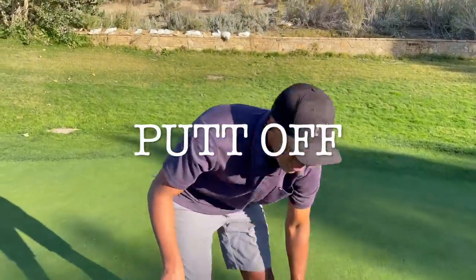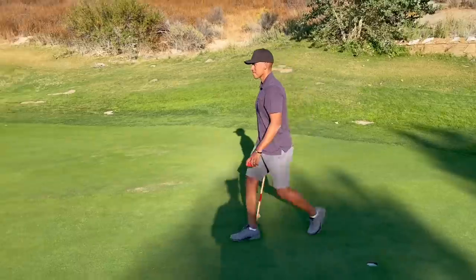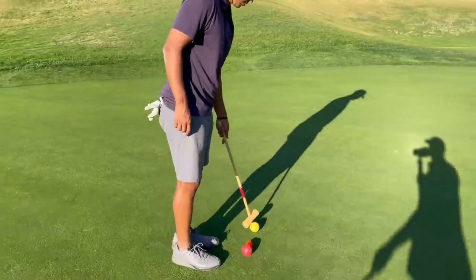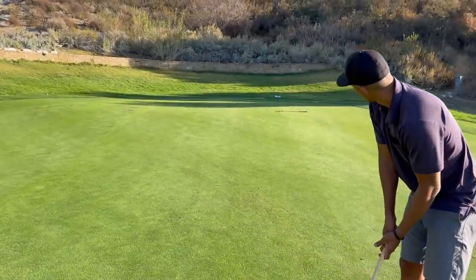Oh, wow. All right, pick a spot. It's gotta be down there. It's gotta be a long one, which unfortunately you're really good at those. All right, for the point. Closest to the pin. Closest to the pin. Well, closest to the hole. Close to the hole. Should we put the pin in?